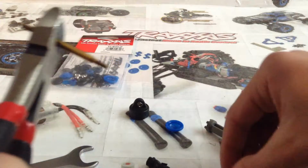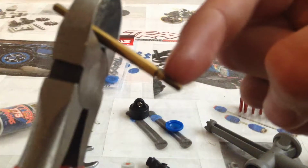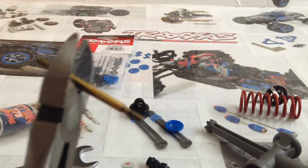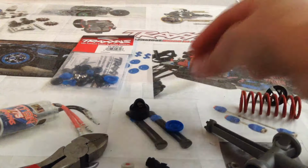It doesn't always stick to the piston. There's a little washer that's right there on the end of it sometimes. So you want to make sure you get that off. Now, set your piston aside.